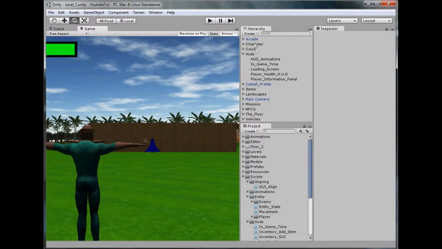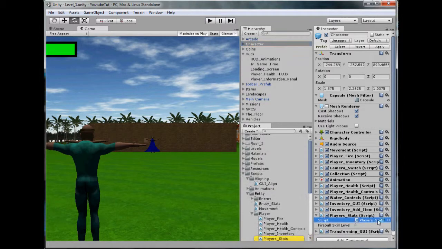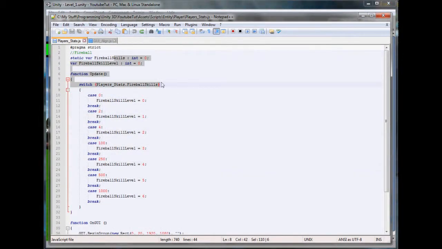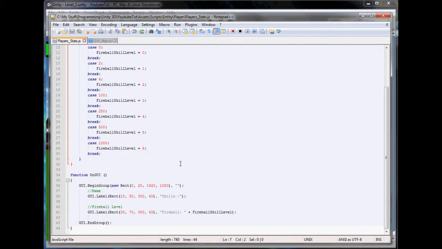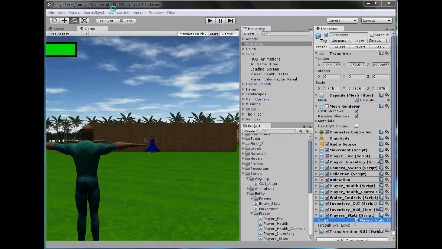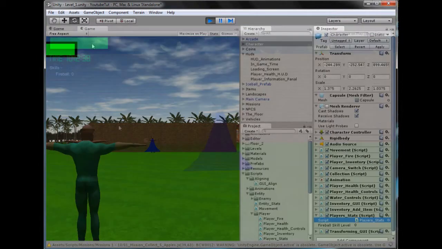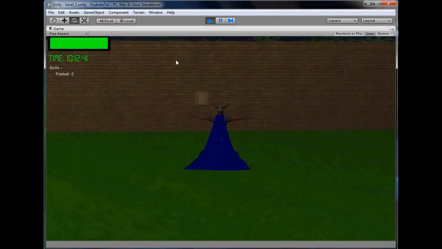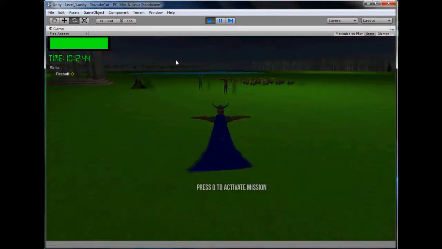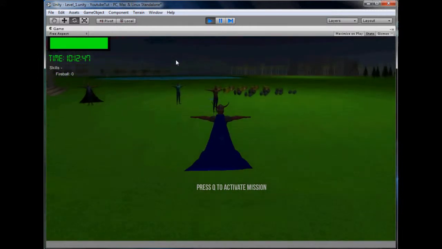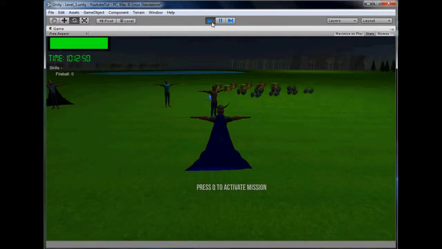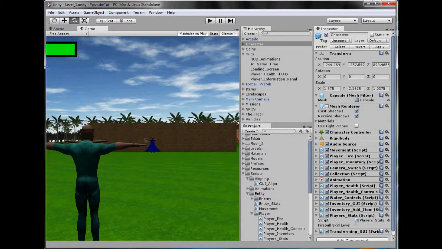So if you go to your character and choose your player stats, open it up, and we will be editing this script soon as well because I want to add some more to it. Where it says group, we can just change this group. I already know that if we put the X to 1 and the Y to 40, it'll fit perfectly in sync with it, so it won't look messy. As you can see there. Now we can run around, we can activate our mission if we want, we don't have to. We can go up to him, jump, we can fire. Yeah, it's all good.